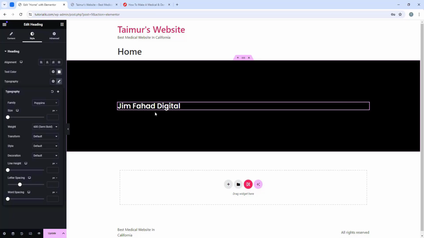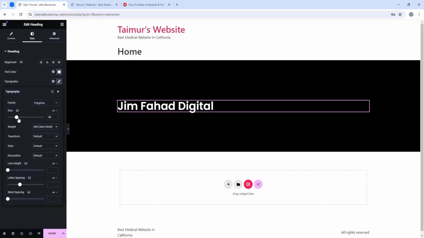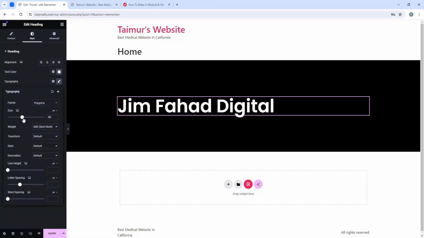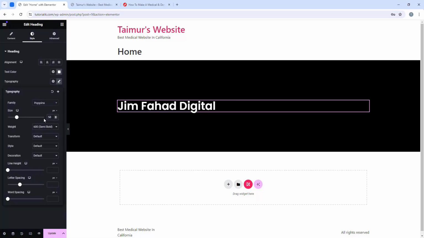It's that simple. And we have this text size. You can play with this size slider to readjust the text size like this. Or of course you can put any specific value like 50 pixel and the text size will be 50 pixel. And then we have this weight, which is font weight. Using this, you can make your text thin or bold. The lower number will make it thinner and the higher number will make it bolder. So for now, I'm just gonna keep it 600, which is semi-bold.